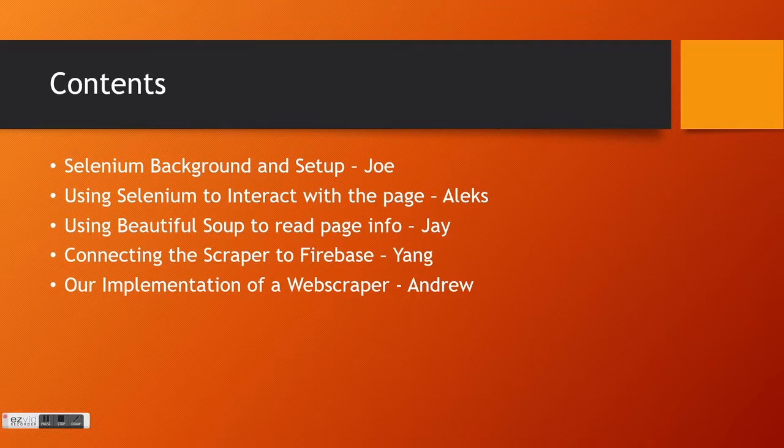To give a quick overview, I'll be talking about Selenium, the background, the setup. Alex is going to talk about how we use Selenium to interact with a web page. Jay is going to talk about the alternative using Beautiful Soup. Young is going to talk about how we connect our scraper to Firebase and bring it back down into an Android Studio project. And Andrew is going to talk about our actual implementation and how we've used web scraping for our project.